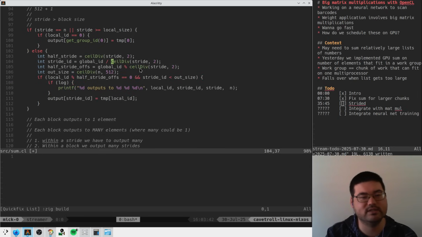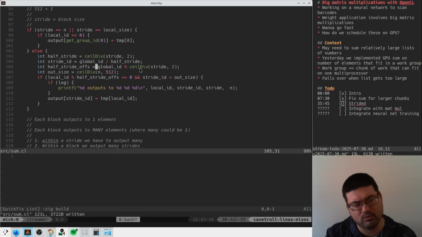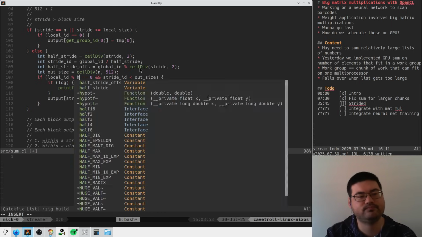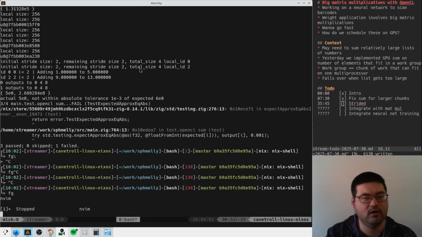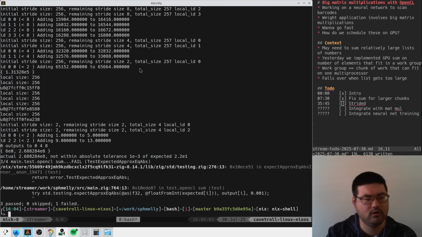Stride ID is this over half stride, which feels maybe wrong, but I'll ignore that for now. This is like this. And then is half stride off just gone? Yeah. Okay.